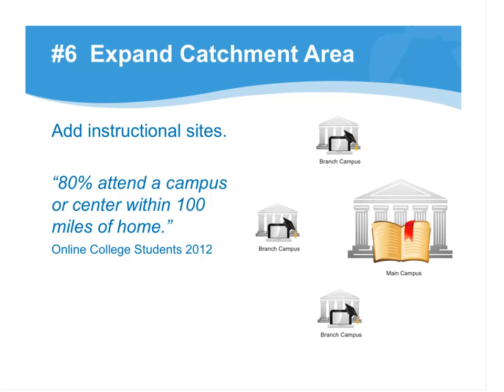And it's a great way to build your online programs because, again, think of the quote here from the research study, about 80% attend a campus or a center within 100 miles of where they live. So if you're in a small area, or maybe an area without a lot of density and population, you can open a branch campus or an instructional site in a city nearby and you expand your area. You have to do some marketing, obviously, to let people know you have a site there, but that campus starts to become a known quantity, and people recognize you and you're in the areas, so you can keep leapfrogging out and get a bigger footprint.